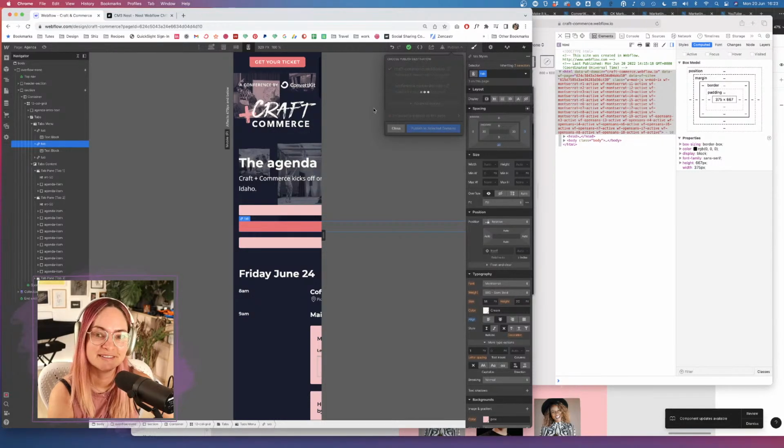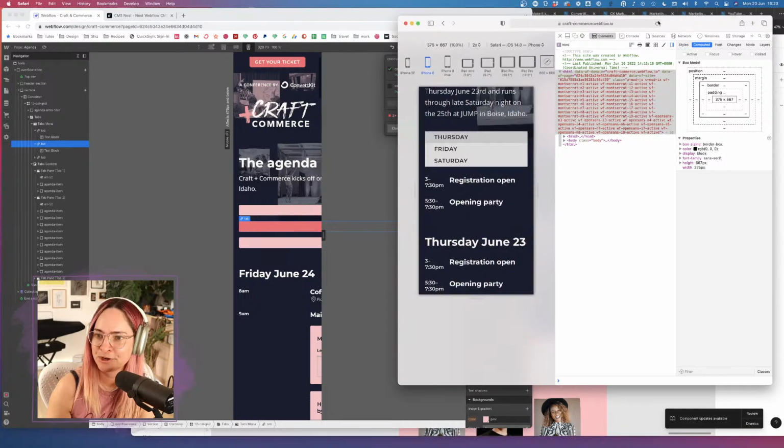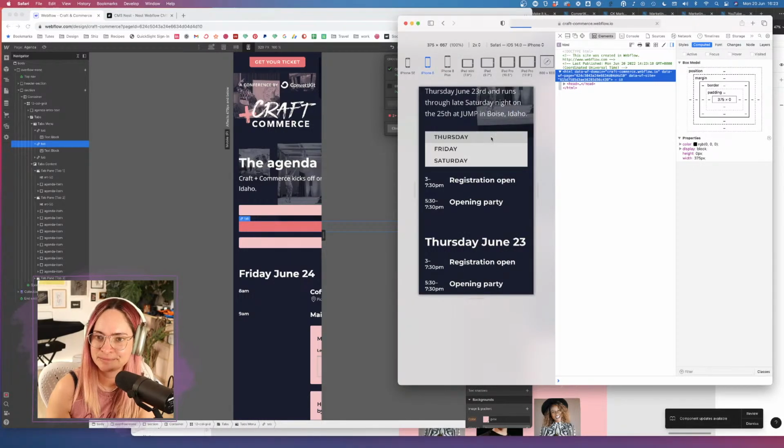Wow, this thing. I should have been timing this. I'm gonna Google this. Why is Webflow so slow publishing to staging? Is there something about my site that is doing that? Maybe it's all the images that I have? I don't know. We're not exactly a lightweight site right here.